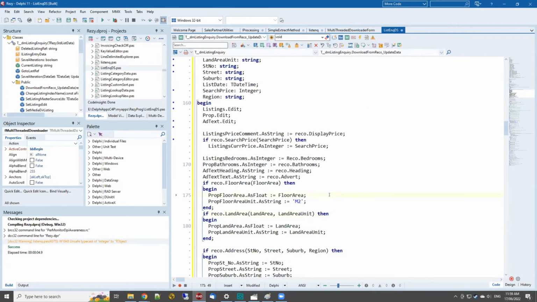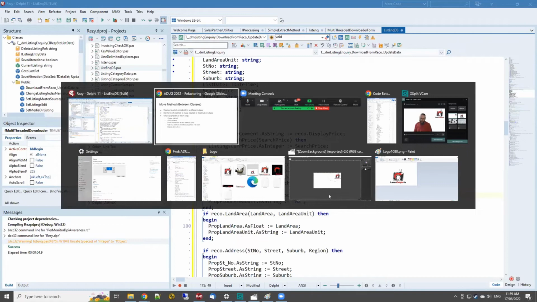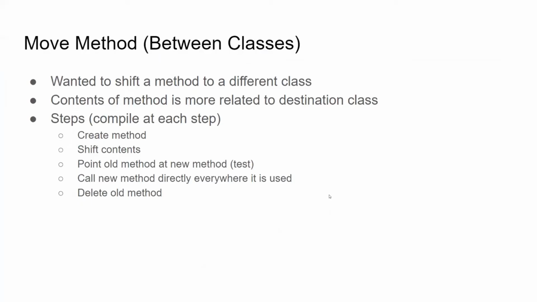And I think this is probably a Windows-only application, so I might do it initially just to get things working, but we can take some steps beforehand. So first, let's go back to our slides. We effectively don't want to move that method yet. What we did with the original method we shifted, we had a method that really belonged to another class, and most of that method was looking at the other class, and that's a code smell referred to as inappropriate intimacy.